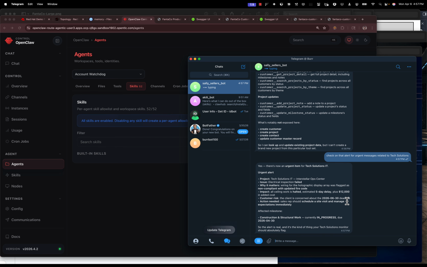Let's see here. Oh, there is an urgent item related to electrical inspection failed. It matters because the holographic display was flagged as non-compliant. The customer is concerned about that deadline, affects this milestone, so the alert is real. We're going to have to monitor this. I'm going to have to get in touch with the customer there. Maybe I've got to bind those Van Halen tickets because we have made a mistake on that project. We're going to go fix that.